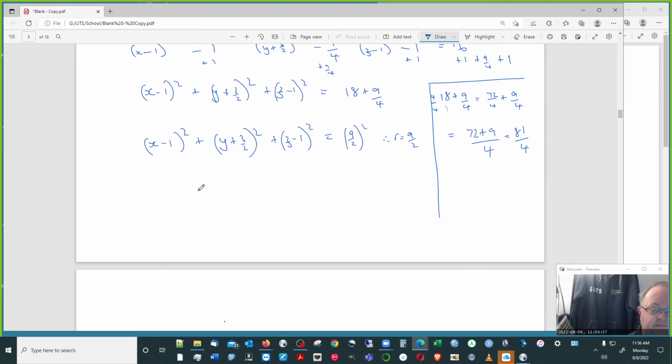Okay, so what do we got? Let's have a look. Let's see if we can draw this thing out. So we've got our 3D. We've got x is at minus 1, so that's come forward to 1. That's the rule. y is at plus 1.5, so that means y is minus 1.5. So that's about there. z is minus 1, so that means it's plus 1. And so our radius is 1.5.